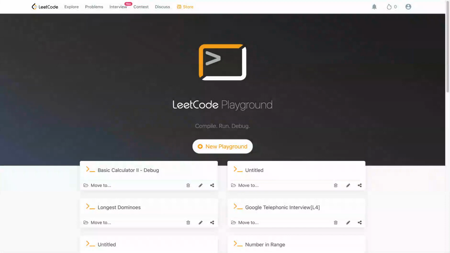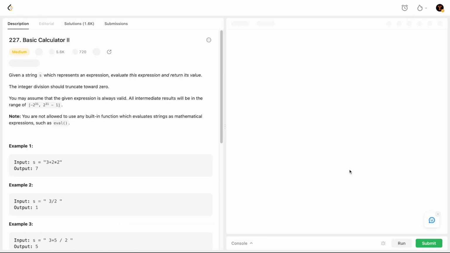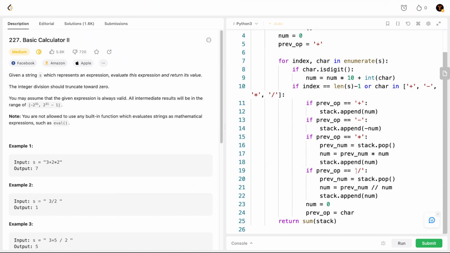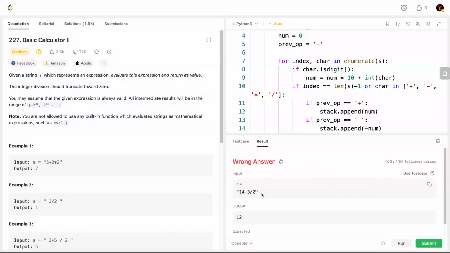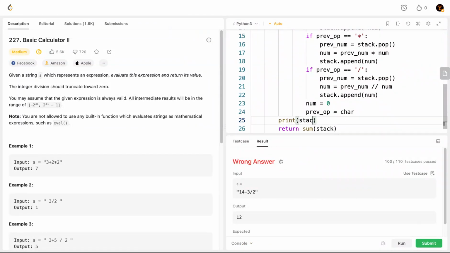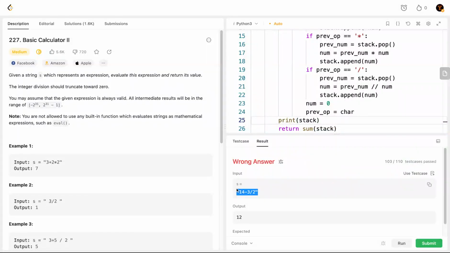Okay, so the failure is I output 12. Let me output the stack and run this test case.